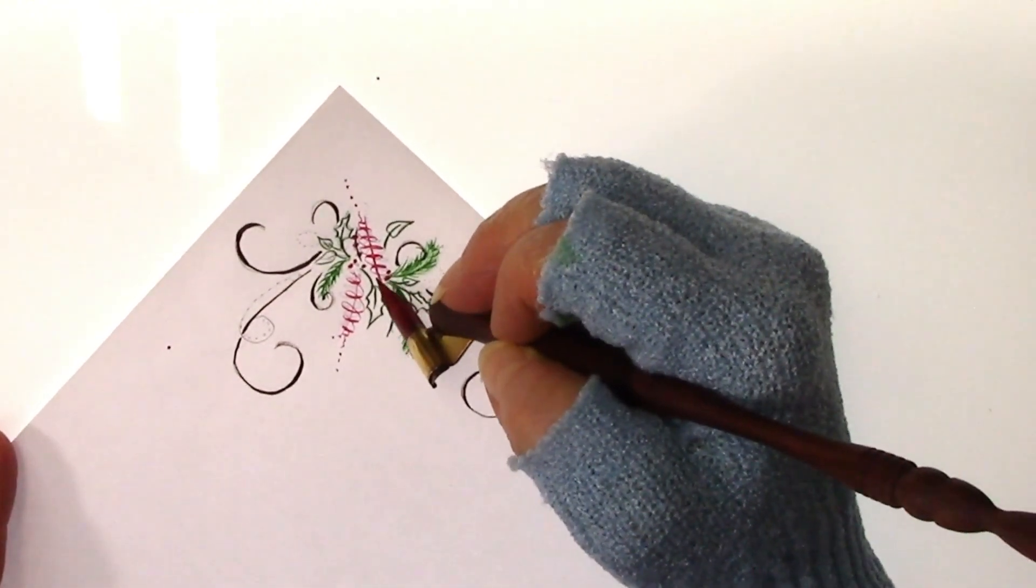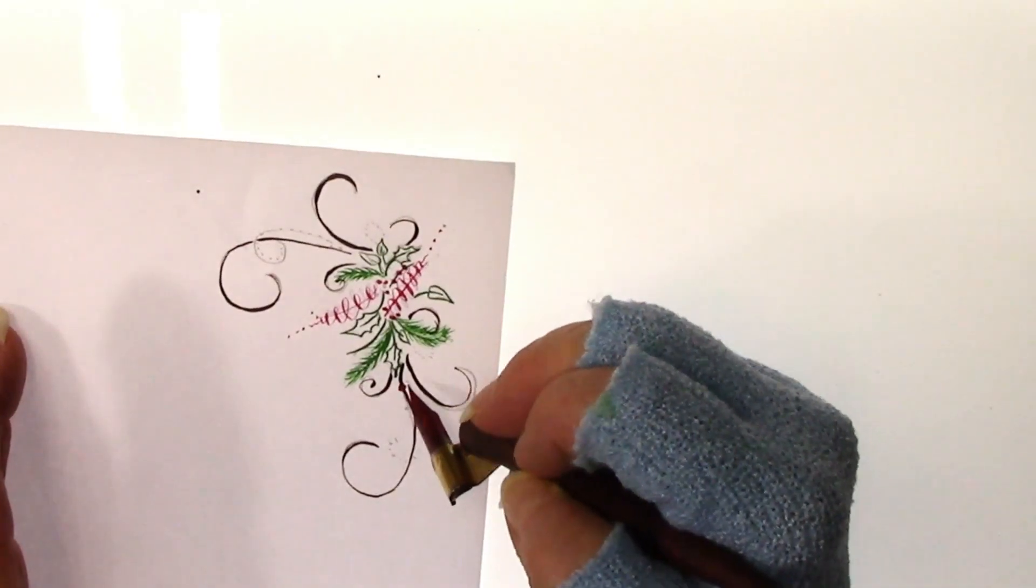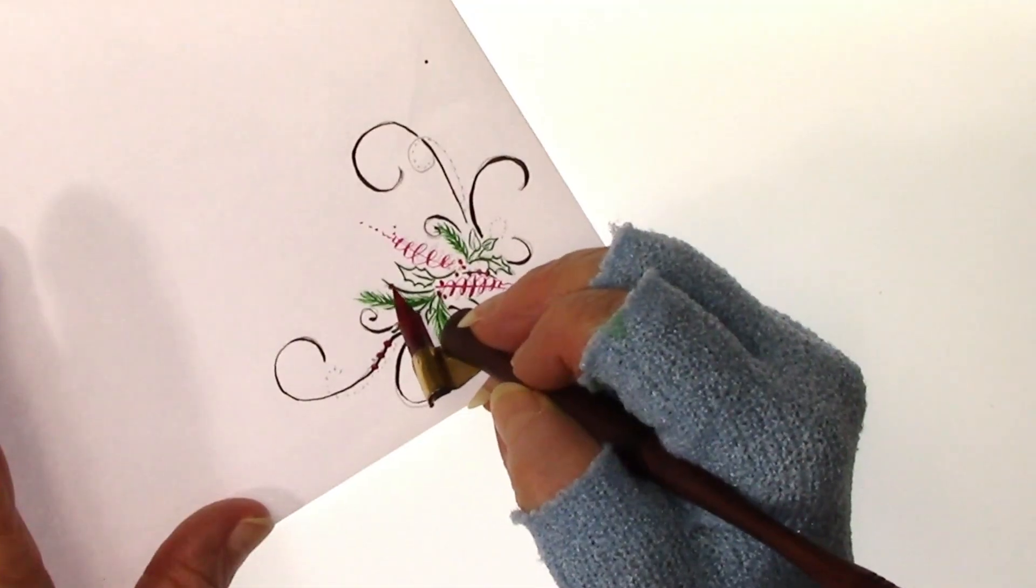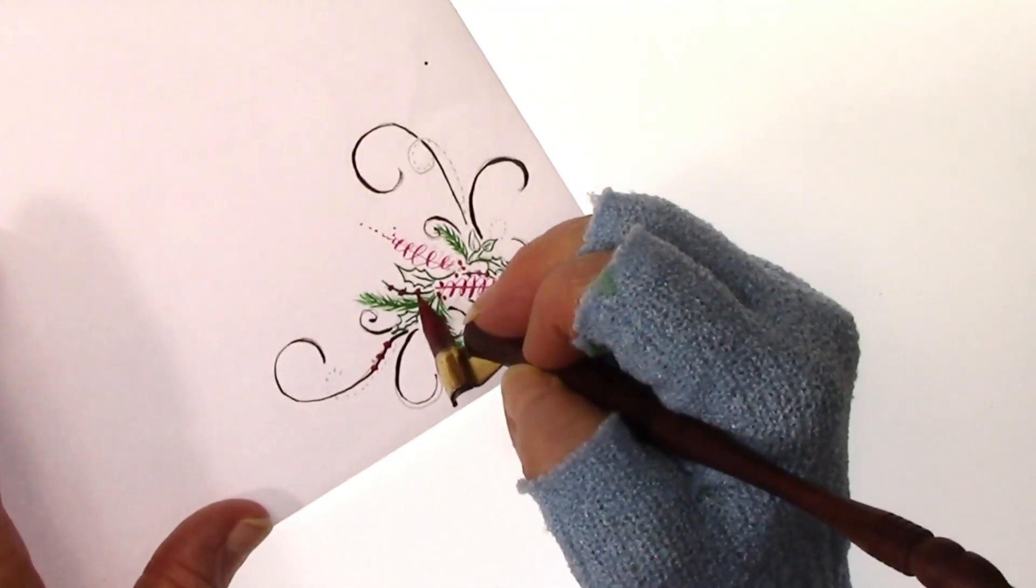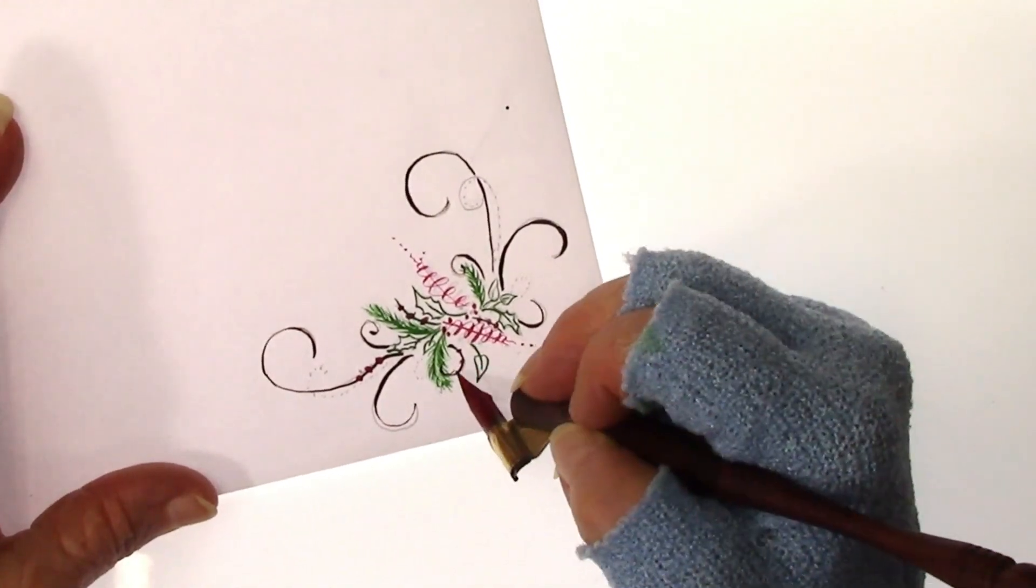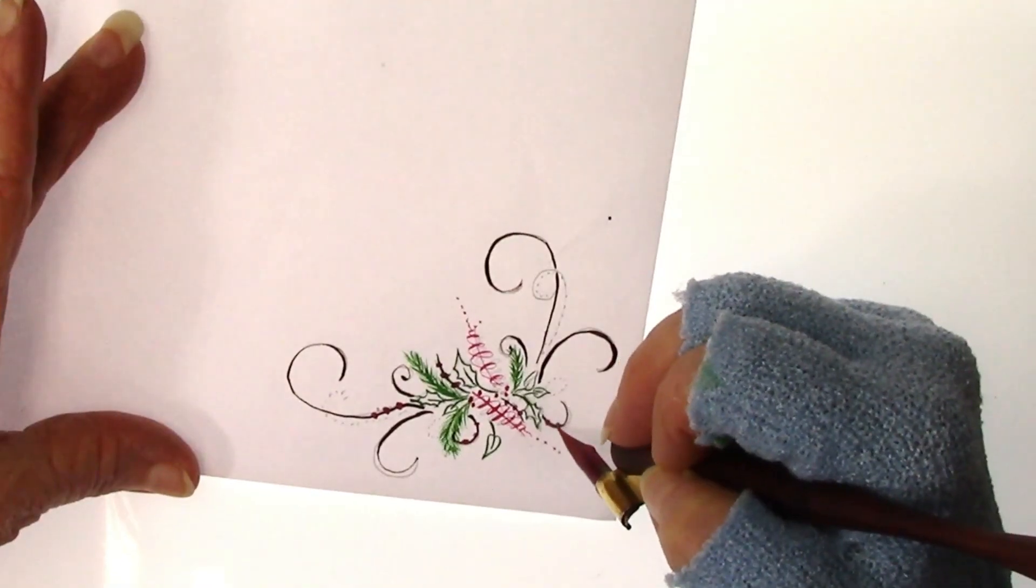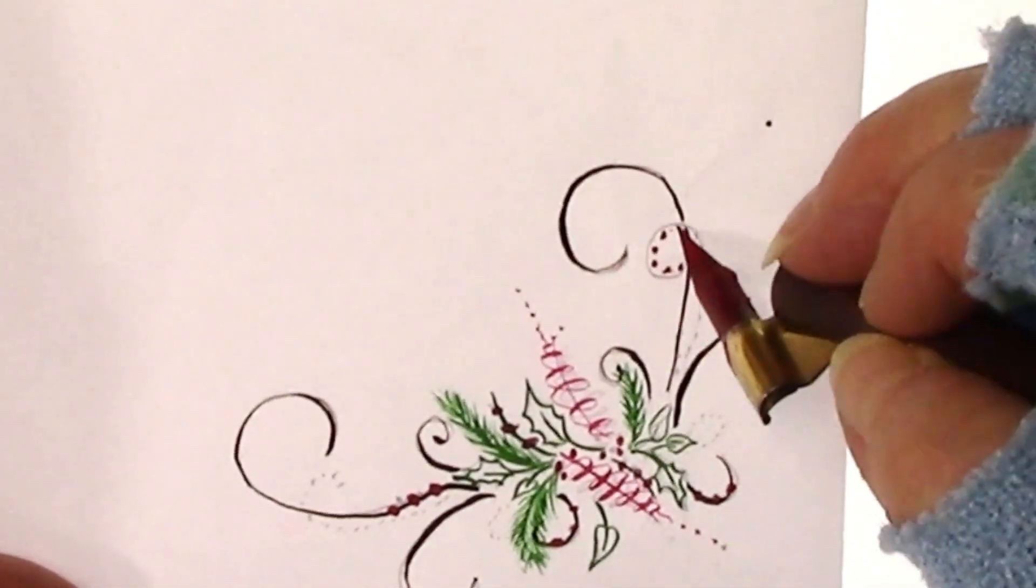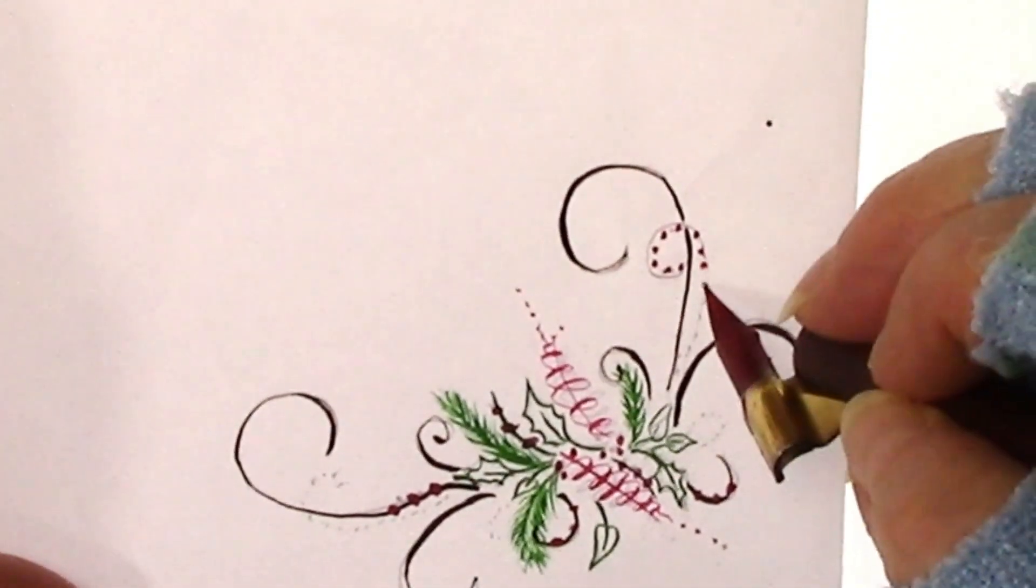The design was smaller in the big corner so I could put another little one in the bottom—that was an envelope. This could be used on an envelope certainly, and it could also just be on a card or a tag or anything you might want to use for Christmas. Name place cards are nice for designs like this.